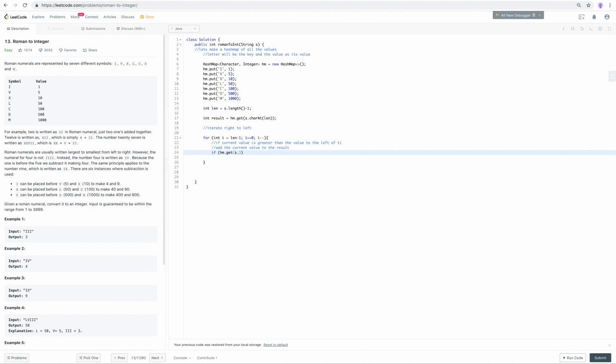So we're going to get s char at i is greater than or equal to i plus 1, the result is going to plus equal hm get s dot char at i.